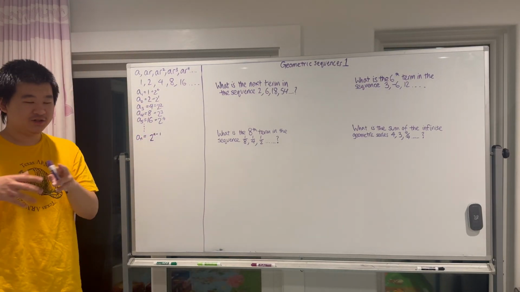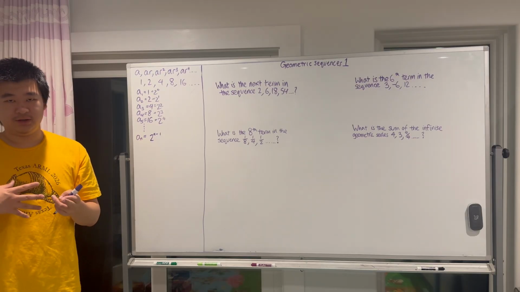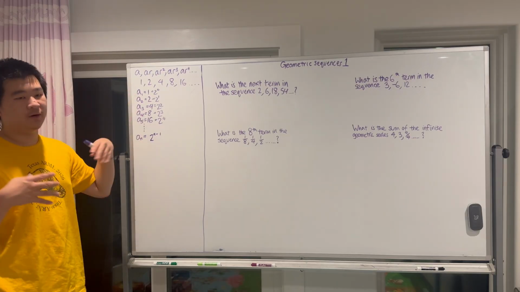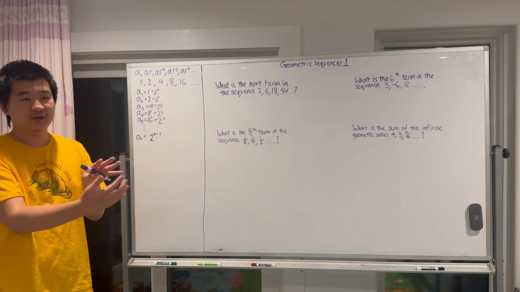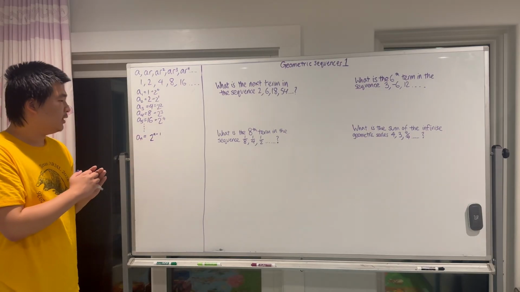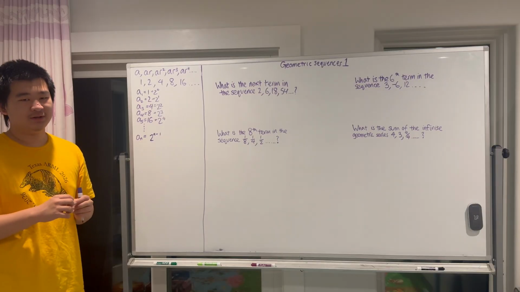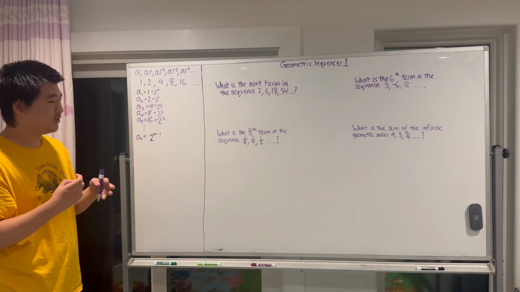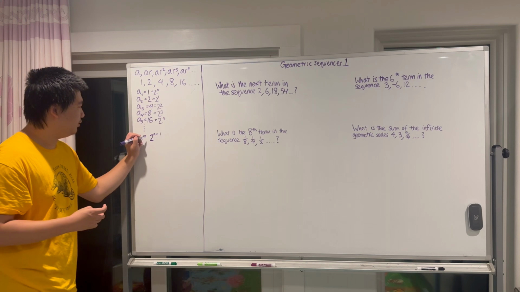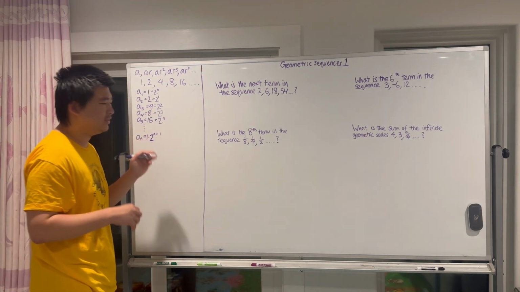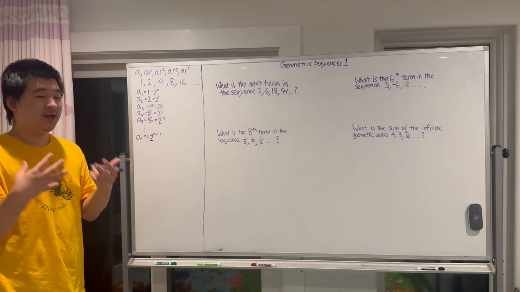But of course, a should also matter in a geometric sequence, right? If we start with a different number, we're of course going to end with a different number because every number depends on the previous one. And here, a does influence the geometric sequence, just not in this case, because we are multiplying by a, and when you multiply anything by 1, it stays the same. But just know that there's an a in here also.